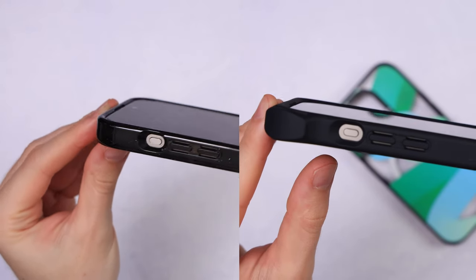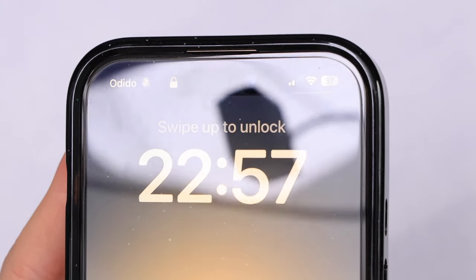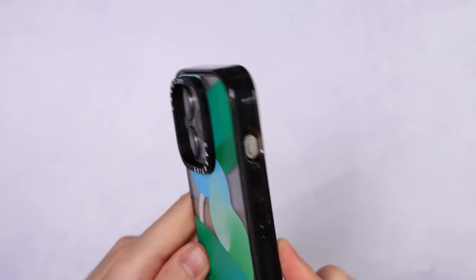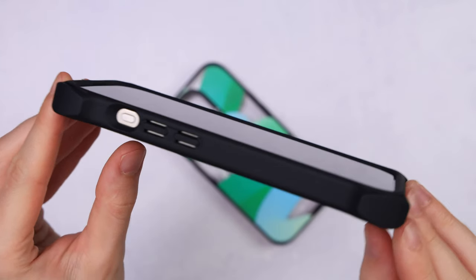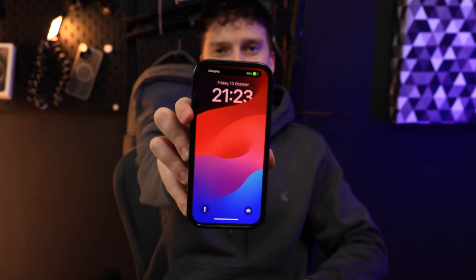The front bezel is awesome on both cases and has an edge on both sides, so it feels comfortable and helps with swiping from the side since it's already angled properly. I do have a screen protector on there, which takes up a little space, hence why it may look like the front bezel isn't as high as it used to be. MagSafe strength is awesome too — no complaints there. I've tested MagSafe charging and it works flawlessly.